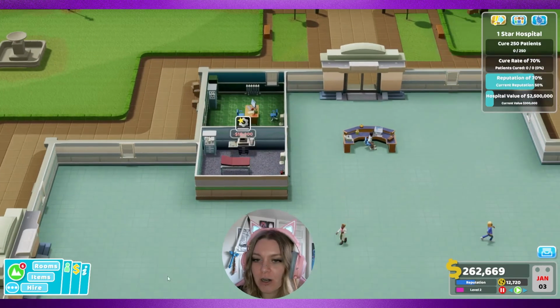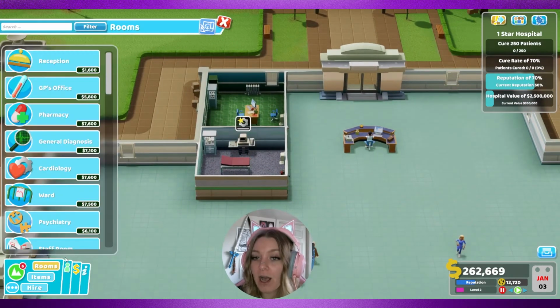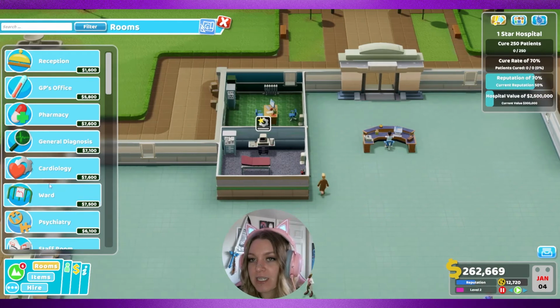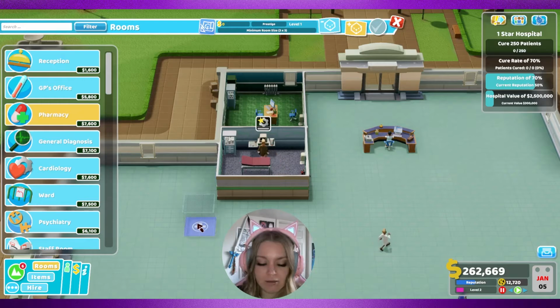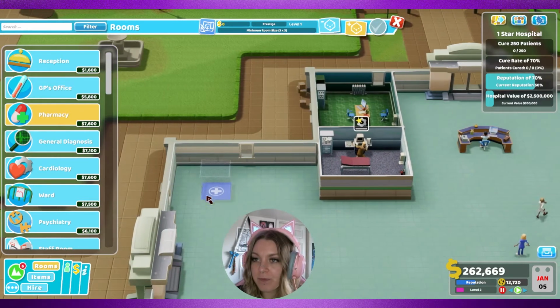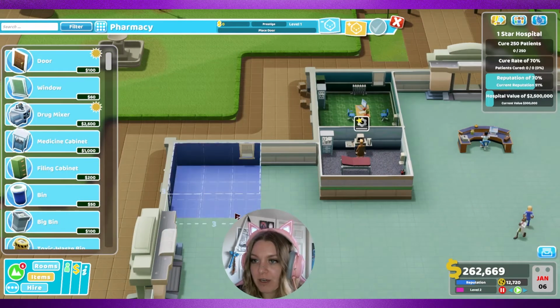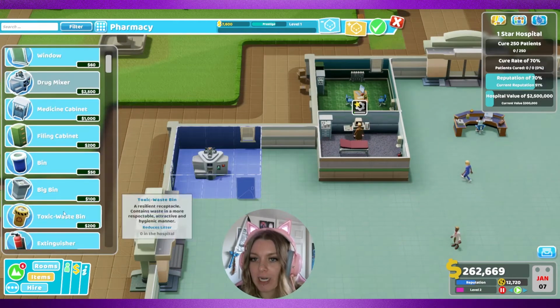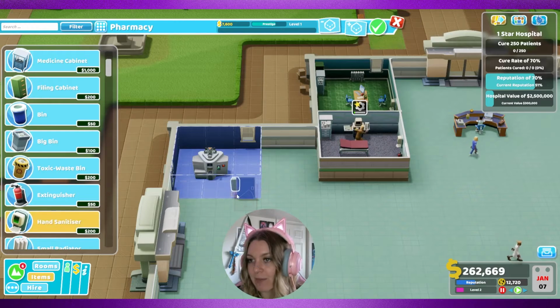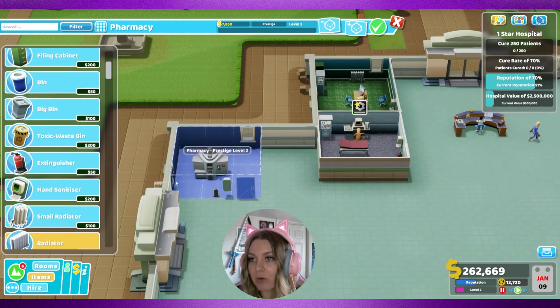At this point, we can start pressing go, and have them start working on that. We're also going to start on our easy scan upgrade. The higher upgrade you have on your machines, the better they are, right? But it's obviously not necessary. Over here, we're going to build our pharmacy, and that's going to be our primary treatment room at the beginning here. Hand sanitizer, extinguisher, radiator.